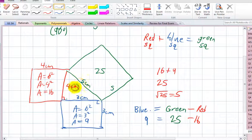Or what about 5 minus 4? Does 5 minus 4 equal 3? No. What do we have to find first? The area of the squares. So really we have to find the squares. It's all about the squares. Which one's always the biggest?